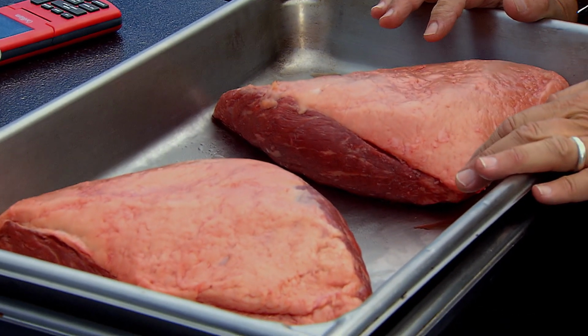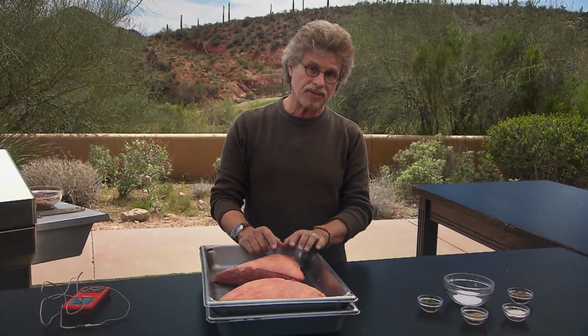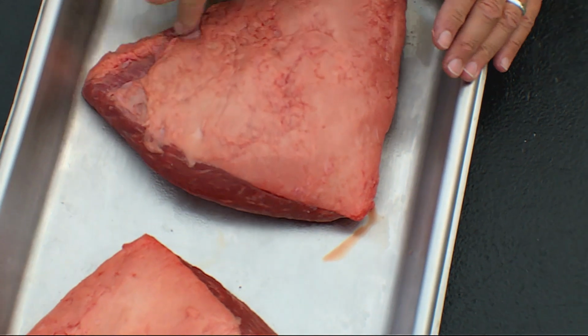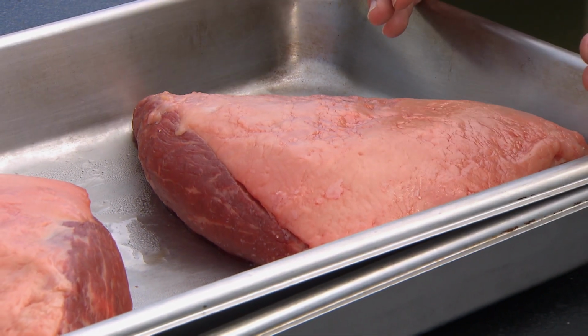For steak, I'm using a cut called a tri-tip. If you live on the West Coast, you probably eat this once a week, but if you live east of the Rocky Mountains, you may not be familiar with it. It's the triangular end of a top sirloin. I love tri-tip because it cooks like a steak, it tastes like a steak, but it slices like a brisket.